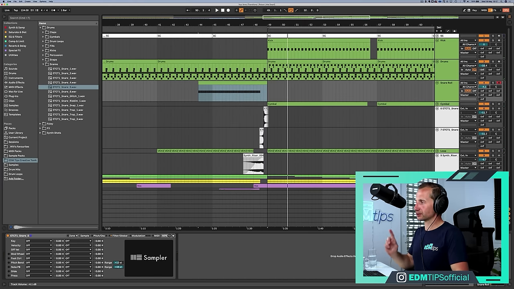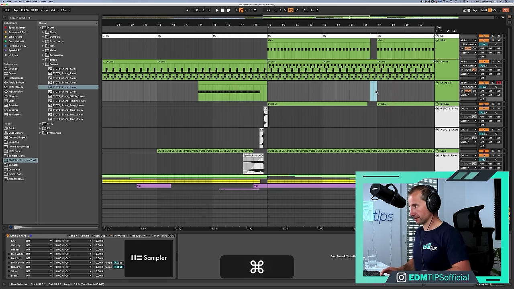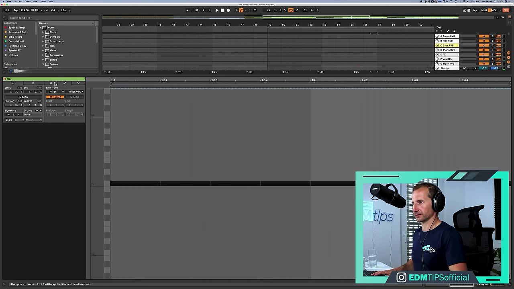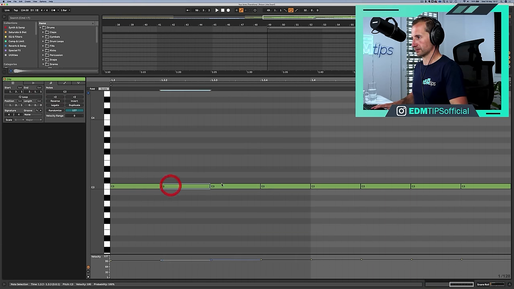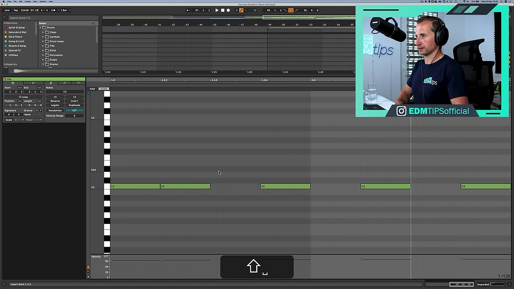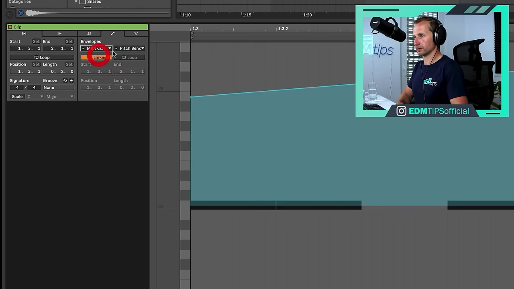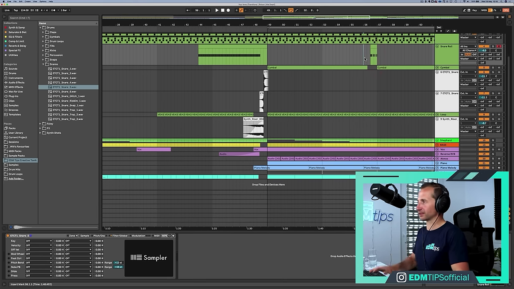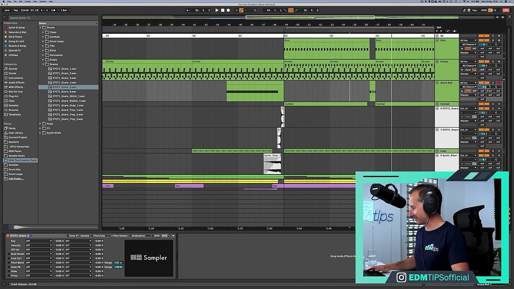Now, as I said, you can use this in small ways as well. So for instance, if we have a small transition here, let's just copy this part of it and program in a different snare pattern for this. Let's go back to notes, get rid of velocity. So it's a much shorter drum intro. Let's take the pitch bend, so it's just going from down to up. And then you've got this small little transition effect halfway through this part of the track. So a little bit of ear candy that really adds something to the track.